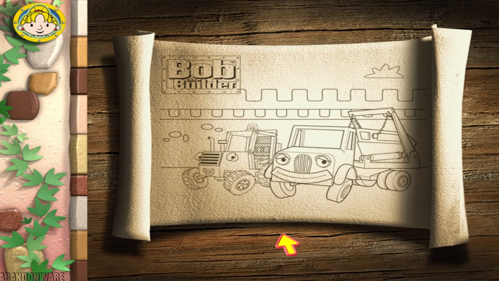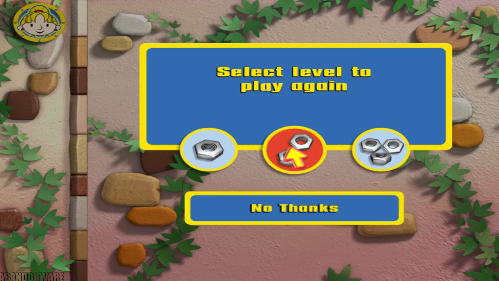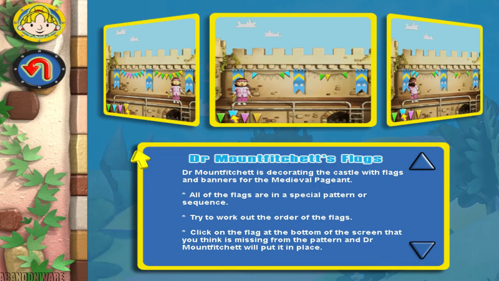Congratulations! You've finished the Dr. Mountfitchett's flags game. You get a special reward because you've done such a wonderful job with Dr. Mountfitchett's flags. This picture is now stored in the special chest in the gatehouse. You can print it out so that you can colour it in. Do you want to play Dr. Mountfitchett's flags again?